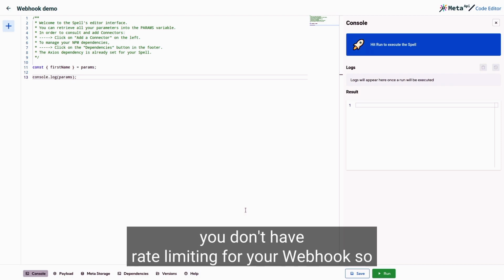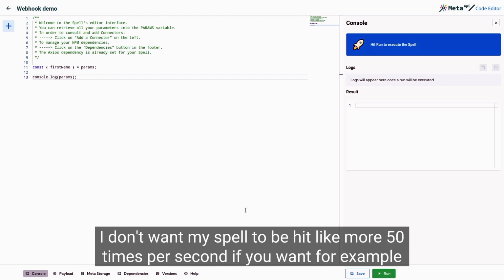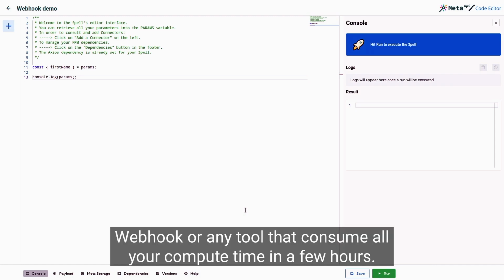So that will be a feature we will implement soon for each spell. To say, for example, I don't want my spell to be hit more than 50 times per second. If you want, for example, to protect your compute time, and you don't want a webhook or any tool to consume all your compute time in a few hours.